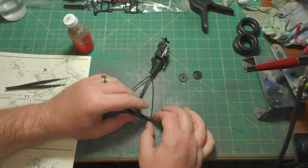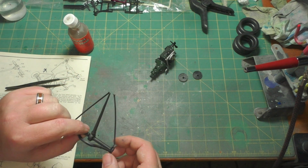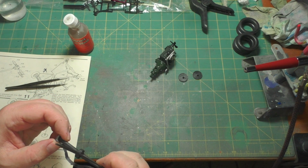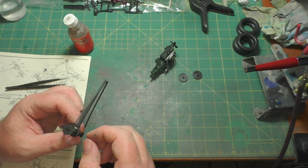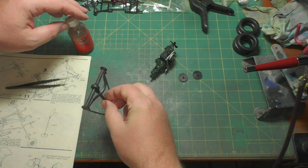Okay, and just kind of take the springs and jam them down in there. Make sure that's all fit like it's supposed to be. And hey, there we go. Rear suspension's done.